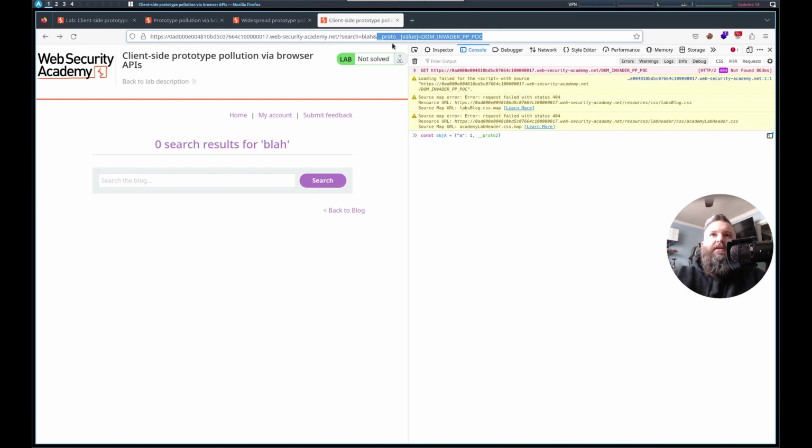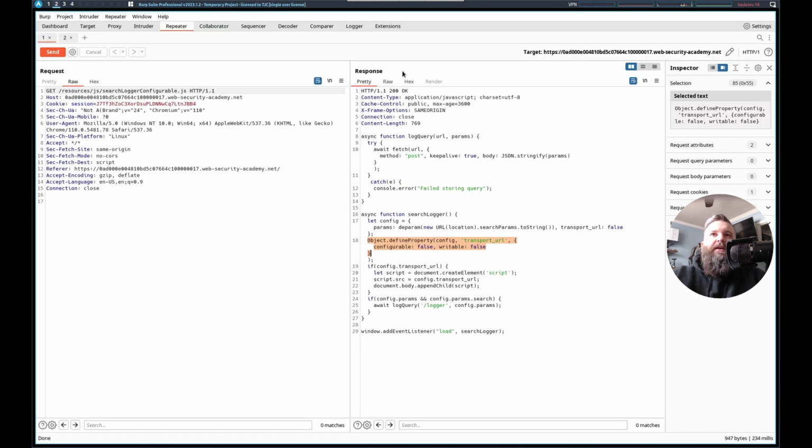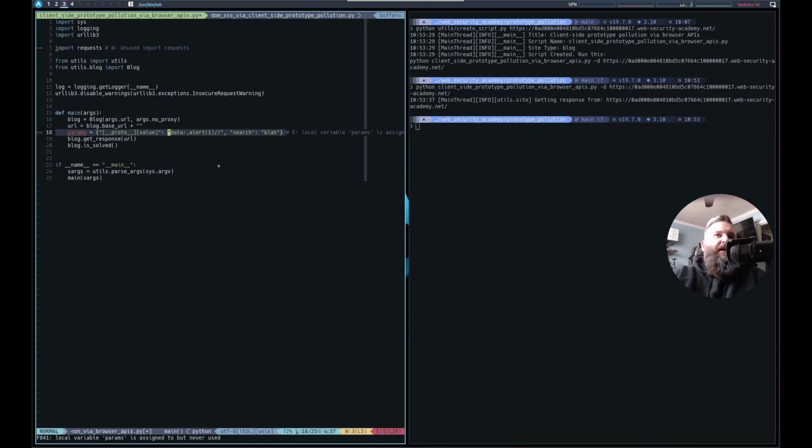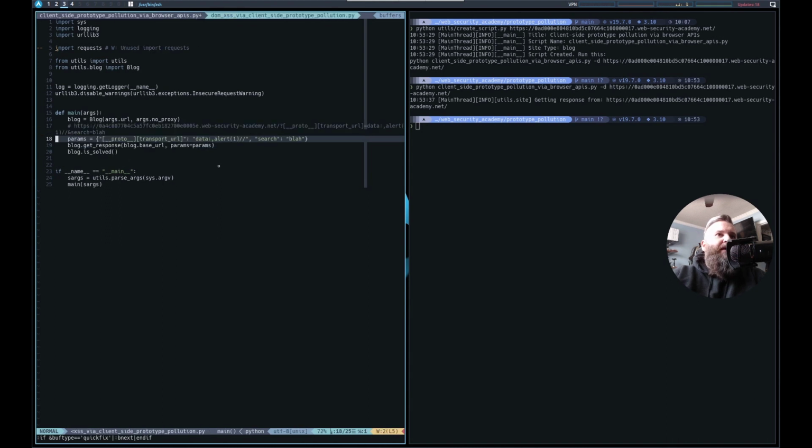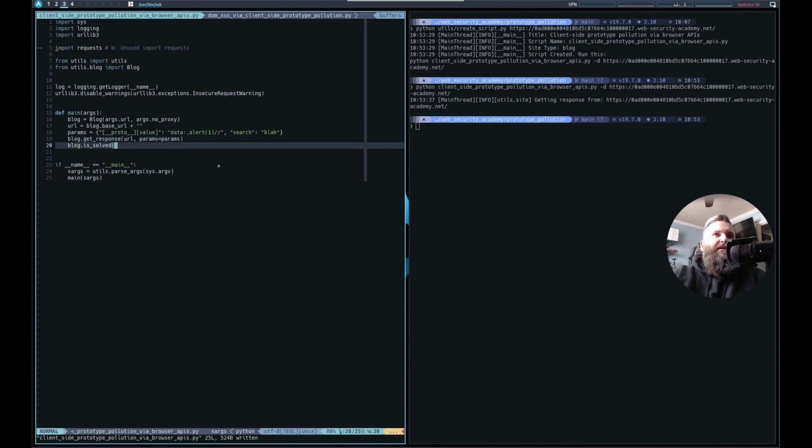Right? __proto__ value data alert. And that's going to set the transport URL to what we want. Params equals params. And we don't want get response, right? We want something else. Oh, I guess we do. Never mind. That's it.